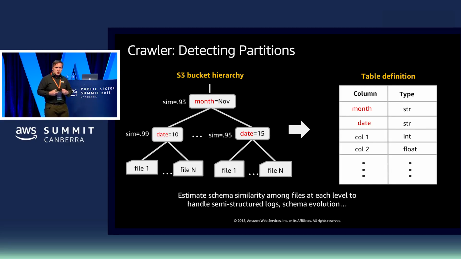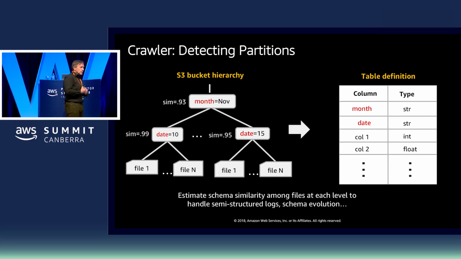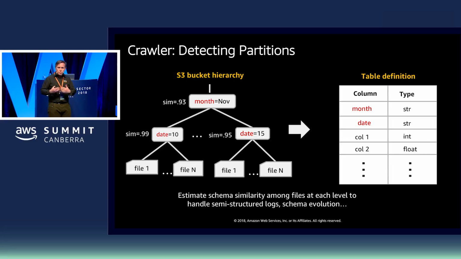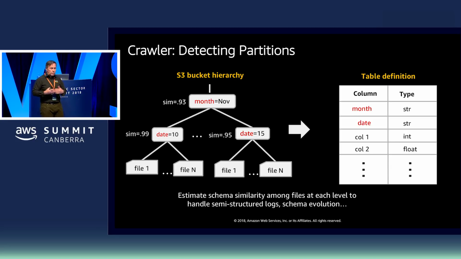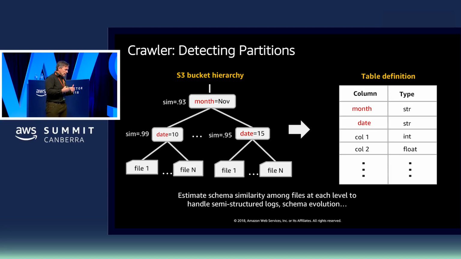The other thing that crawlers can do is to detect partitions, and partitions are a really powerful feature when you organise your data on S3. What I mean by partitions is the really common pattern, for example, of organising your S3-based data into folder structures organised into years, months, and days. That gives you a very convenient way of organising your data, but also applying a lifecycle policy so that older data ages out or moves down to other storage formats. So what Glue is able to do is recurse through those folder structures and use a heuristic to ask questions like, is that folder actually a year? Am I seeing that same year repeated over and over again?